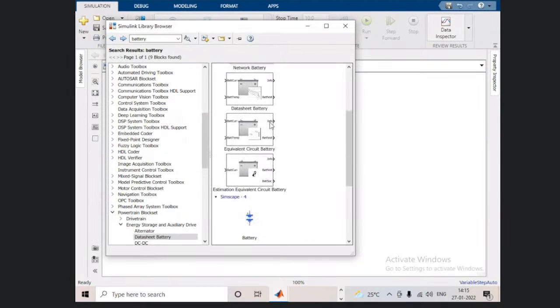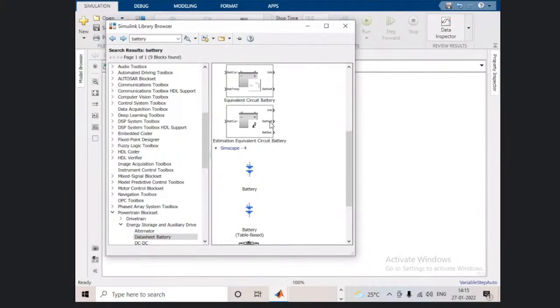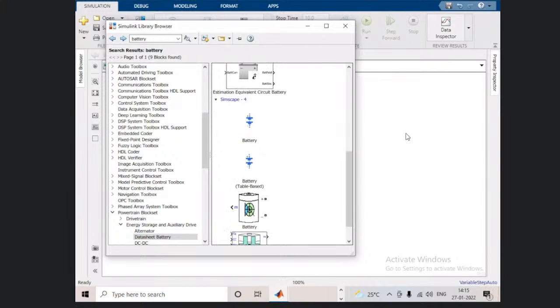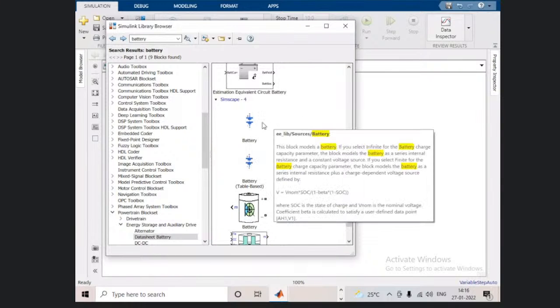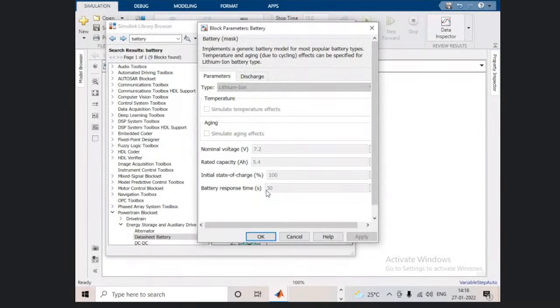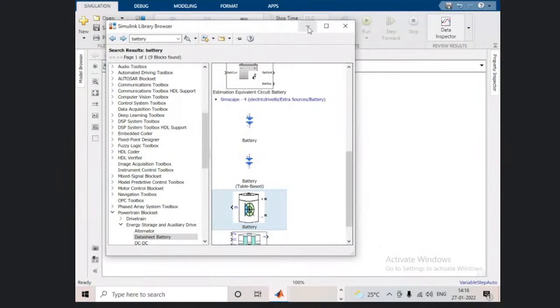So very simple. Very simple commands we will see. By double clicking, whichever battery block we have inputted, that was this one. But you can see the whole information is also given over here. Just by moving the cursor on that particular block, you will see total help or information about that block. So if I am inputting this particular battery, let us say just click and drag, and select OK. We can minimize this.